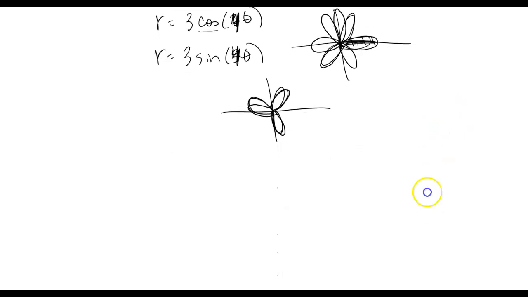Next parent function is a cardioid. They call it a cardioid because it looks like a heart. A cardioid has the parent function a plus or minus a cosine or sine of theta. And notice I have a and a, which means if you want it to be a heart or a cardioid, you need to have the same number in the front. And same thing as before, this a is going to serve as like the length of one of the radiuses, and the cosine is going to help dictate where this lies on the axis.